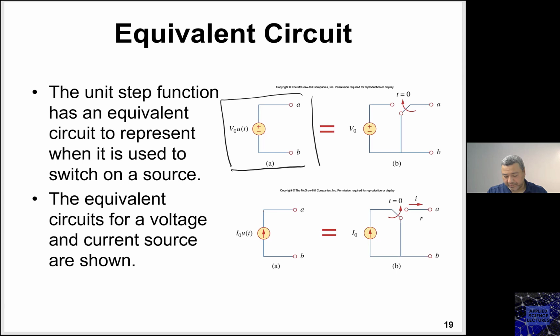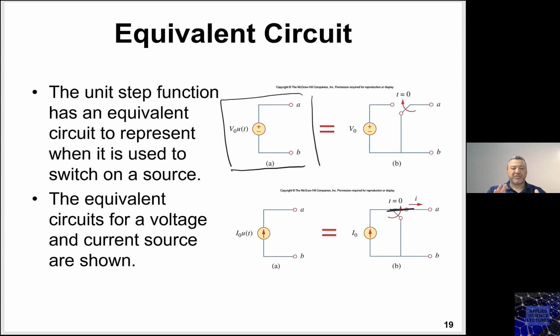Look, when I multiply this current source by this unit step function, before it was 0. And what does 0 mean for a current source? An open circuit. So this is how the circuit looked due to the switch, due to the unit step function. A current is 0 before t equals 0. It means it was an open circuit, this way. A current is on now at t equals 0. Means that this has moved to this second position.